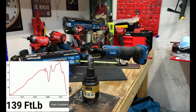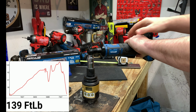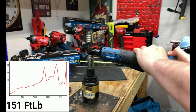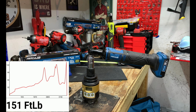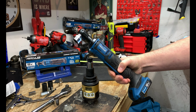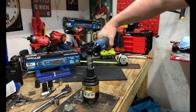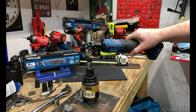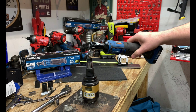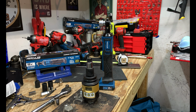So we heard lots of noises at 139 foot-pounds. We're gonna go ahead and finish off the Hercules. Go ahead and see if it works here. Honestly, that is unbelievable. So the internals on the Hercules finally gave out on us. We were able to put down 139 foot-pounds on the Hercules, which makes that definitely a stronger ratchet than the Milwaukee one.